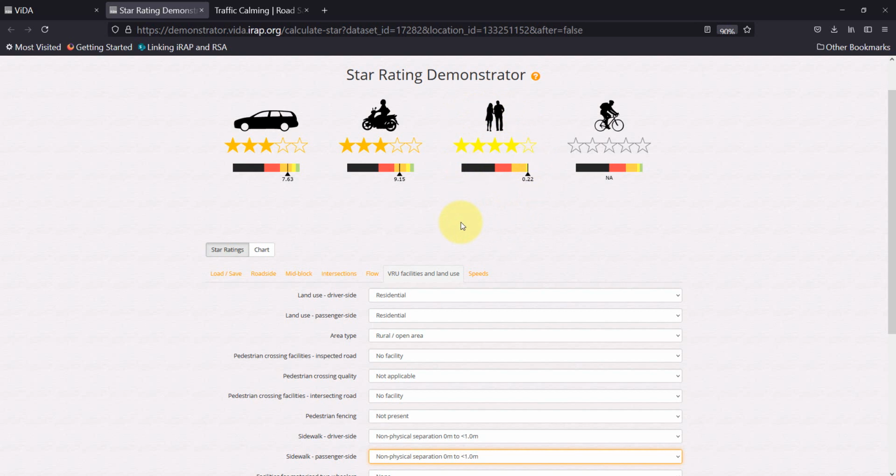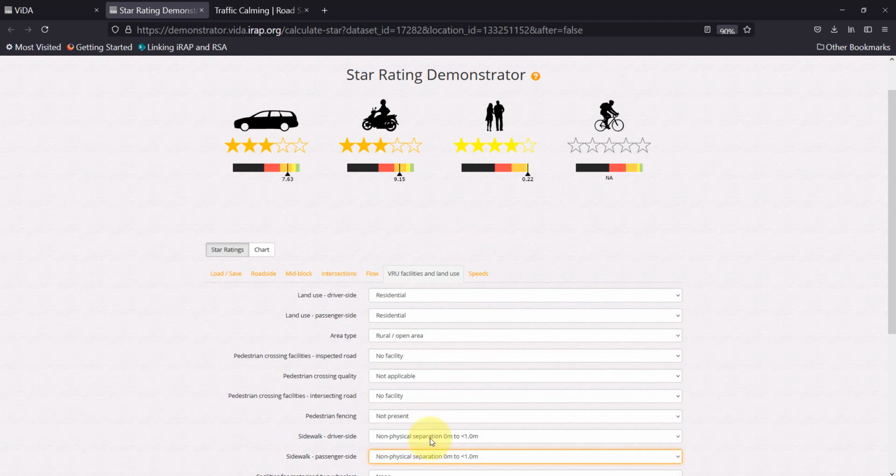So what the model is essentially saying is at 80 kilometers an hour, people walking on the road, so the assumption is if there's no sidewalk, they will walk on the road. At 80 kilometers an hour, that's an incredibly risky situation. If, though, you provide sidewalks that are accessible, that people can walk along, they don't have to walk in the same spaces that traffic is traveling along, and so their risk is dramatically reduced. So just by adding sidewalks, it's a huge, huge benefit in terms of safety for pedestrians.